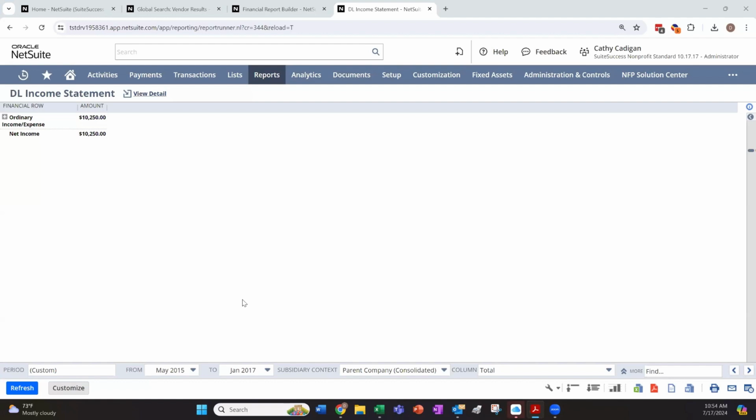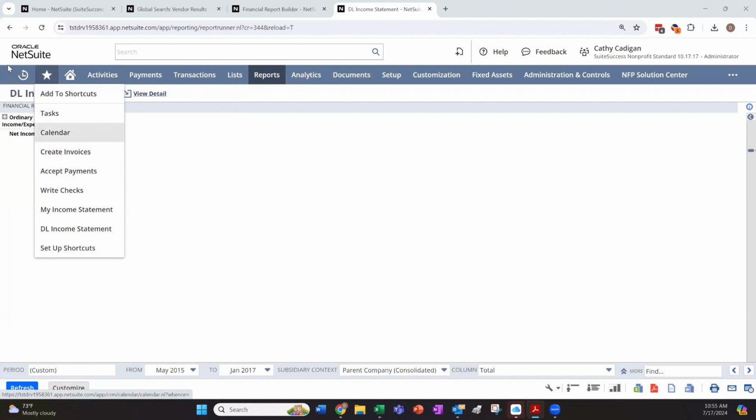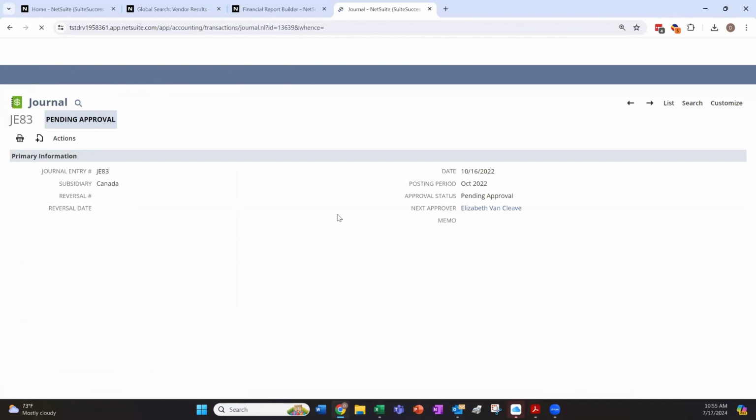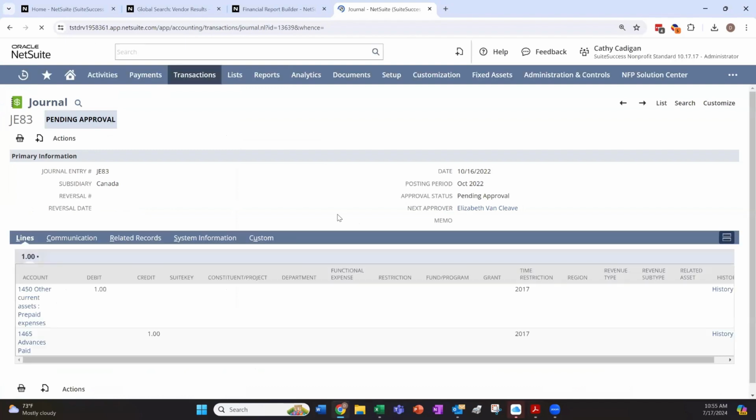So one thing I wanted to show, this is another pretty random thing. It's exporting the GL impact, because I've had people say, well, I need the GL impact of that journal because I want to create an import. I just want to change it and then create an import, or any other reason why you might be exporting a journal. So I'm going to go look at a journal and show you, and this is on any transaction, the way this works.